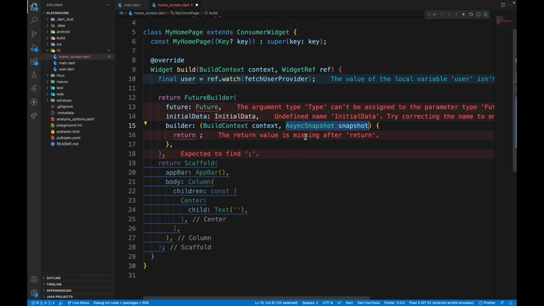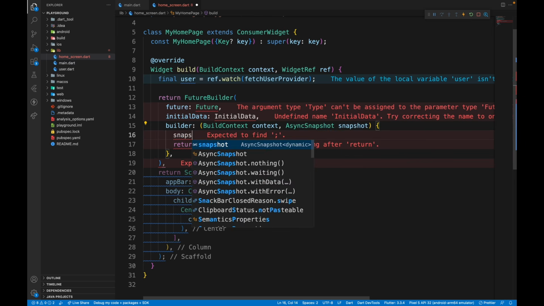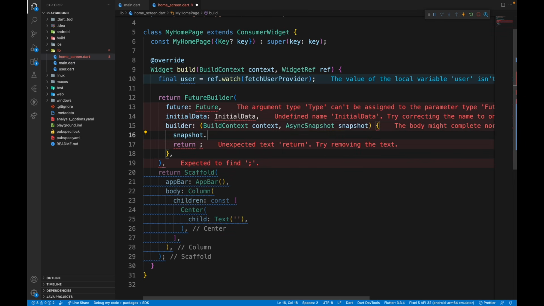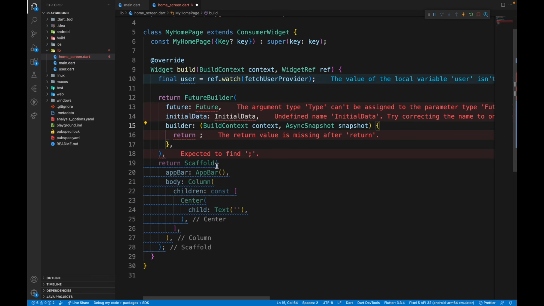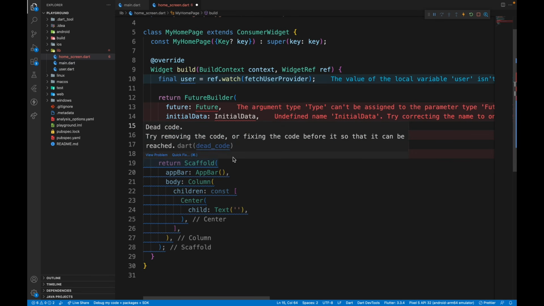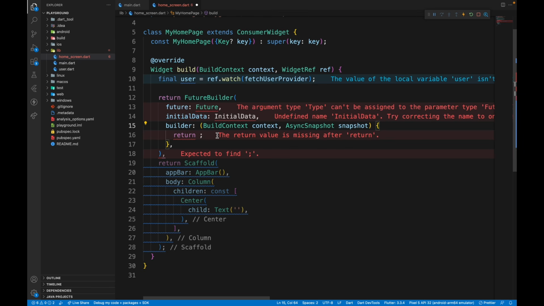This AsyncSnapshot gives us access to, you can see, snapshot.connectionState, snapshot.data, snapshot.error, and snapshot. So you can see we get all of these things, and the problem with AsyncSnapshot is that the snapshot.data, snapshot.error, they're not interconnected with each other.